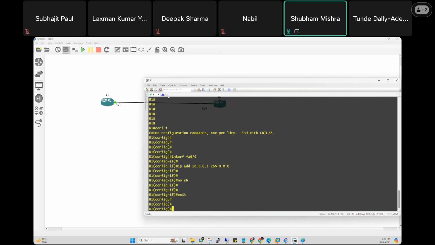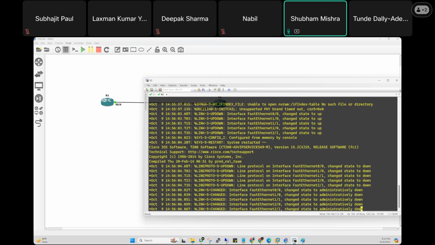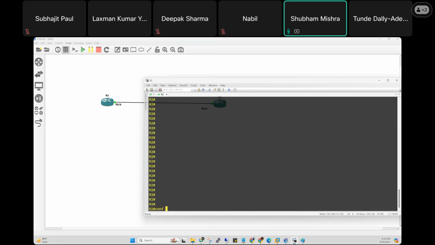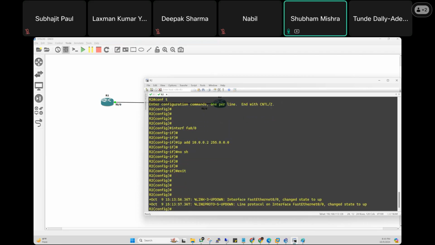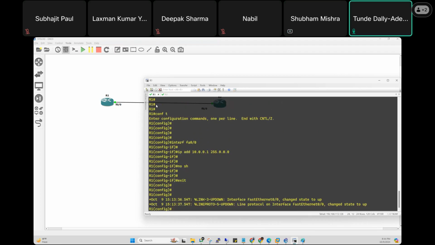Go to R2. On R2 I write interface FastEthernet 0/0, IP address 10.0.0.2 255.0.0.0 and no shutdown. Then what did I do? I just configured the IP address. Yes or no? Now, I come on router number 1.